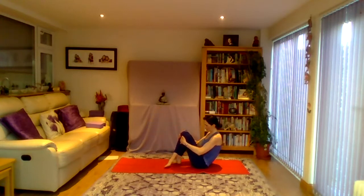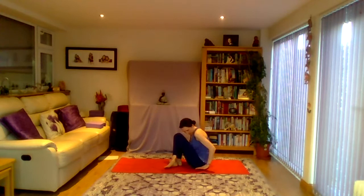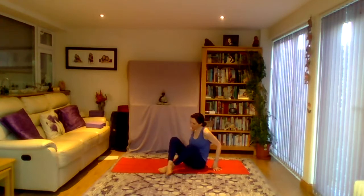Crossing at the ankles, letting go of the legs, letting go of the boat, coming halfway up with the hands, pushing down into the mat, and then gently lowering the hips back down. Moving into our Baddha Konasana, taking the soles of the feet together.